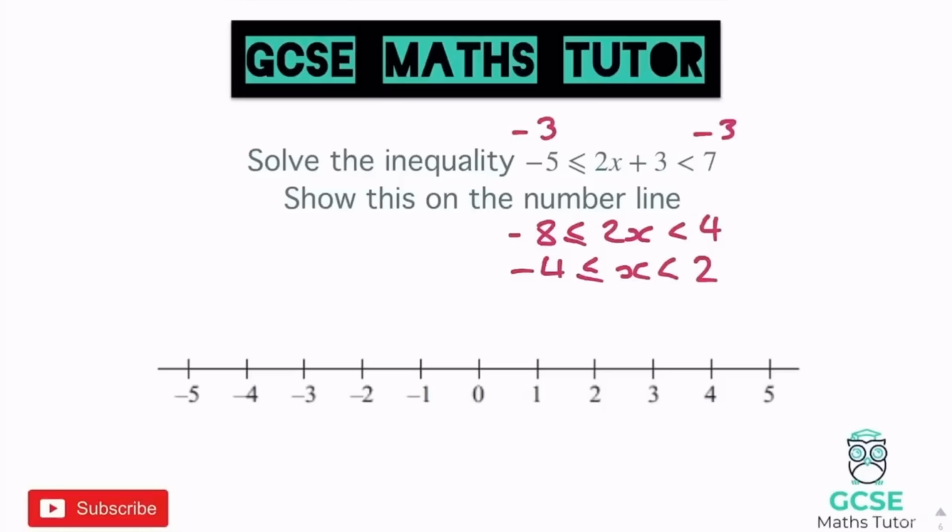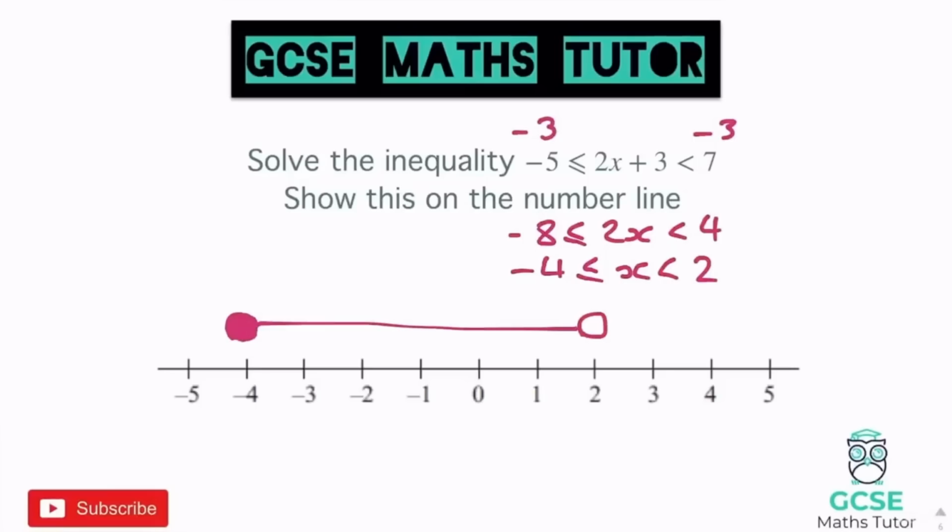So again, putting the numbers on these. Negative 4 we've got a circle on, and positive 2 we've got a circle on. We're definitely going to join them together. I've just got to figure out if any of these are coloured in. So the one on the left there had the equal to symbol right next to that negative 4. So I'm going to colour that one in just to show that it can actually be equal to negative 4. Right, there we go. And that is our inequality there, drawn on the number line with a bit of solving in the middle.